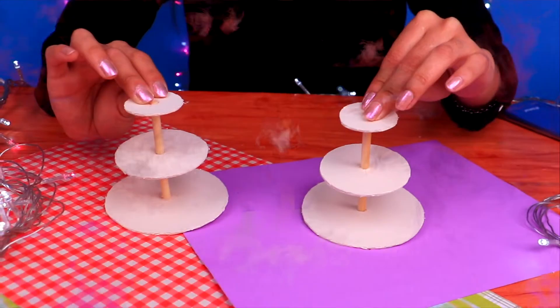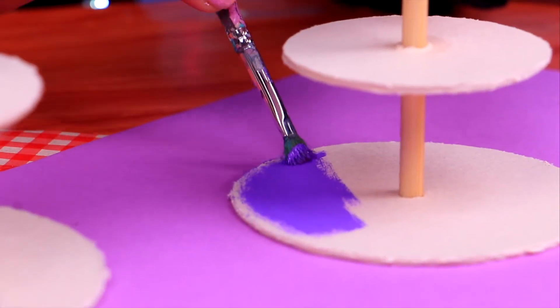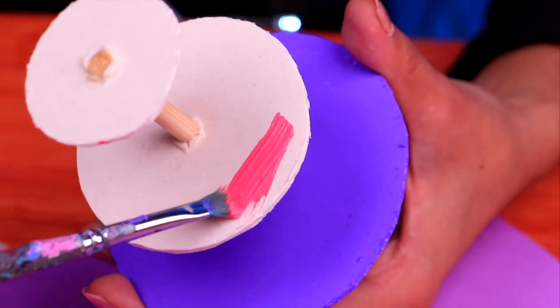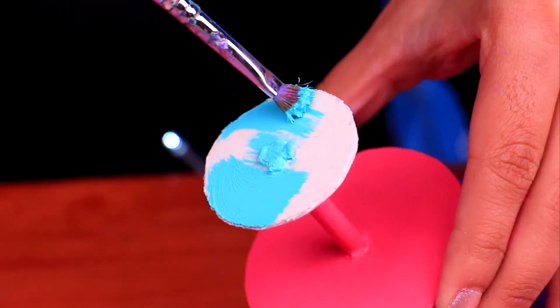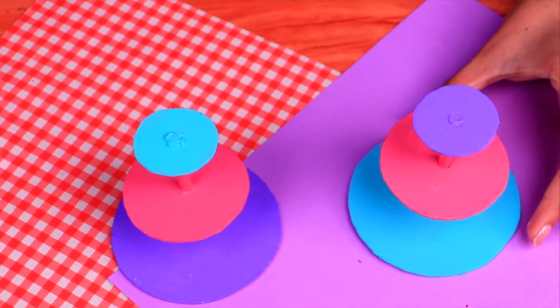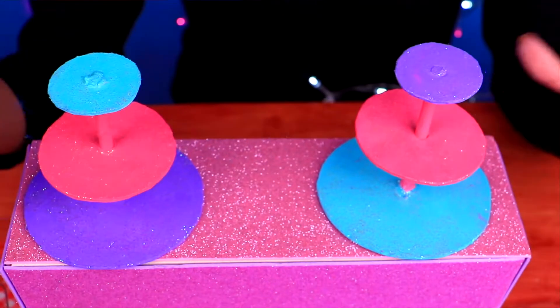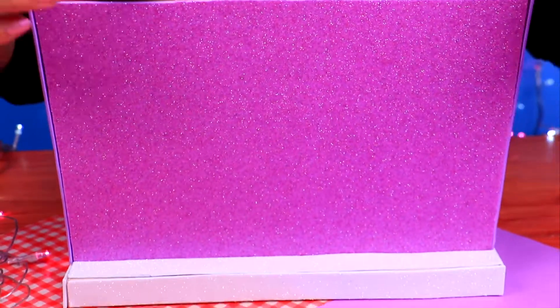Trim the stick so the shelves are the right height — this is how these last shelves should look. Aren't they super neat? Now let's add some color: start with the one at the very bottom, paint the middle one a different color — this pink looks great — and finally the smaller one at the very top with yet another color. We want our shelves to look super cheerful and colorful! Add some glitter using clear glitter glue all over, and now they look amazing and ready to use.